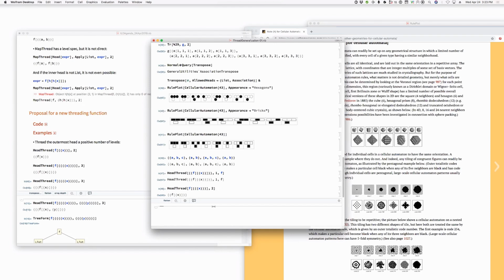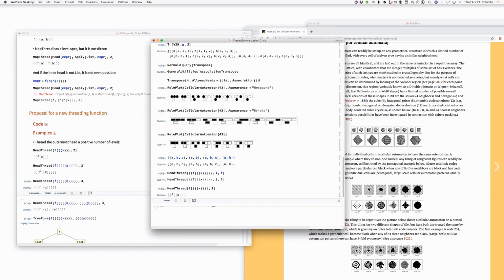Right. My real question is, if the argument to f was some sort of ragged depth list, is there a syntax that would basically push f through whatever levels of list there are? Yeah, I think until it gets stuck. You're saying it's never going to be pushed through something other than list or other than g. Yeah, as long as the fundamental rule holds that if there are several arguments, they all need to have the same head and the same length. And it will go down as much as possible.